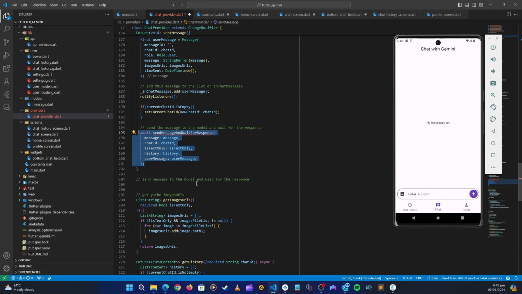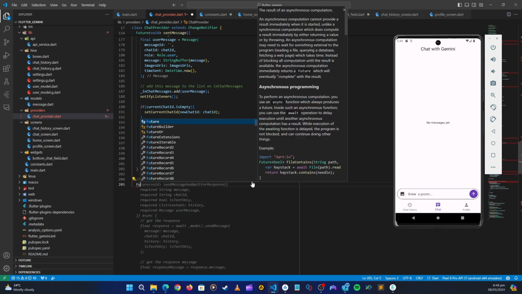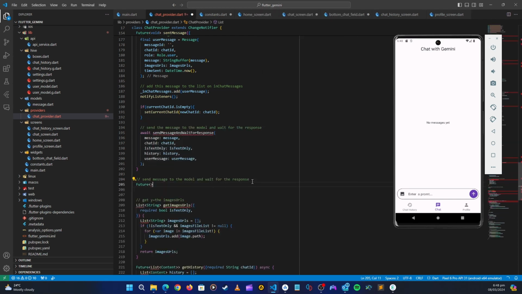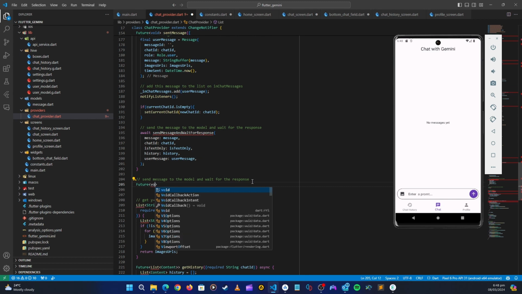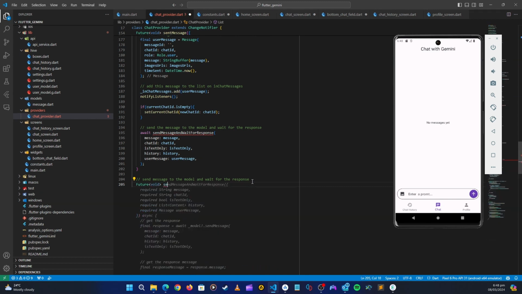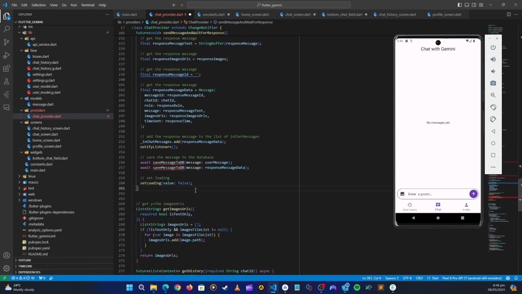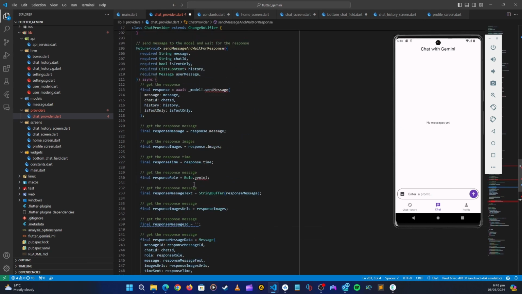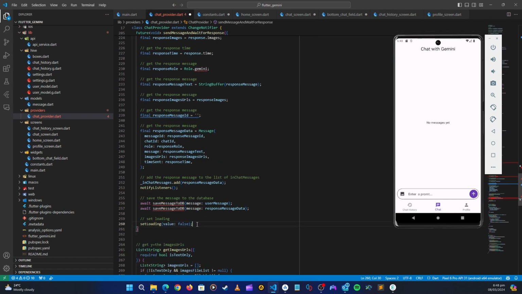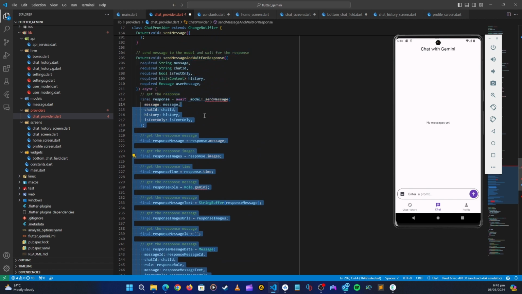All right, now let's continue. So here, let's create this method. So it's a Future void. Yeah, like that. Okay, it has created a lot of things here, but let's see. I don't trust these, so let's remove all of this, then create our own methods.